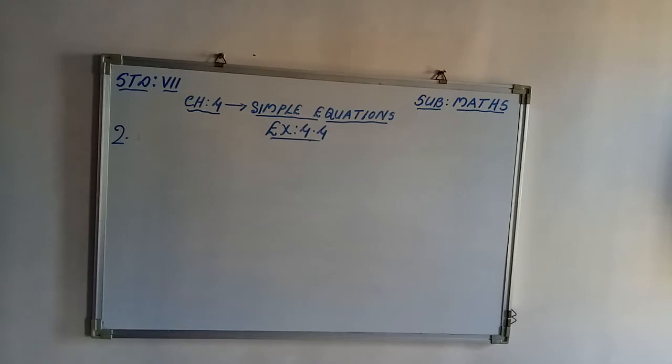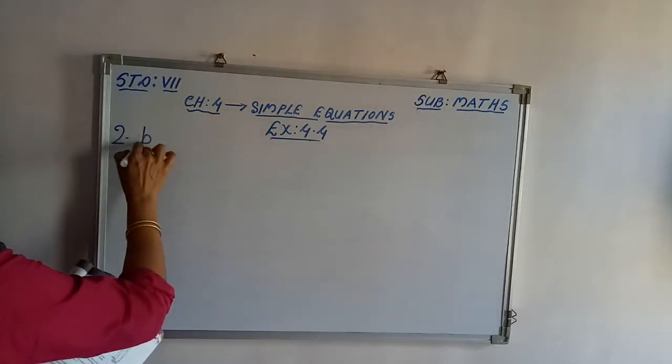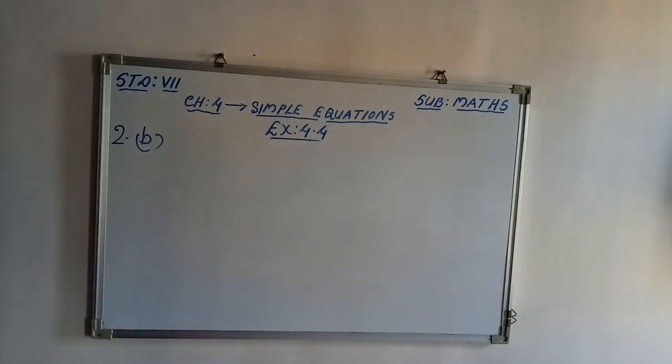Now question B. In an isosceles triangle, the base angles are equal. The vertex angle is 40 degrees. What are the base angles of the triangle? Remember, the sum of the three angles of a triangle is 180 degrees, that we have already learned. So which angle will you assume? The base angles. So we can write, let the base angles be x degrees.